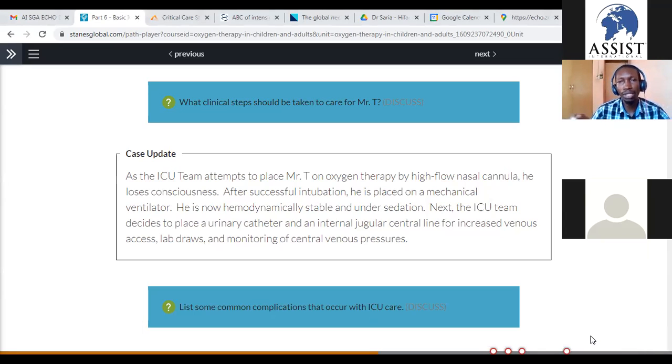Now, in between these times of severe illness and avoiding complications, we try to monitor things. We say we are putting a central line. Now with the central line, there can also be problems associated with it, central line associated infections. You have inserted a urinary catheter. It's supposed to be good, we need to know the output, but if it is not taken care of very well, or it is left there to stay for too long, again, urinary catheter associated infection.